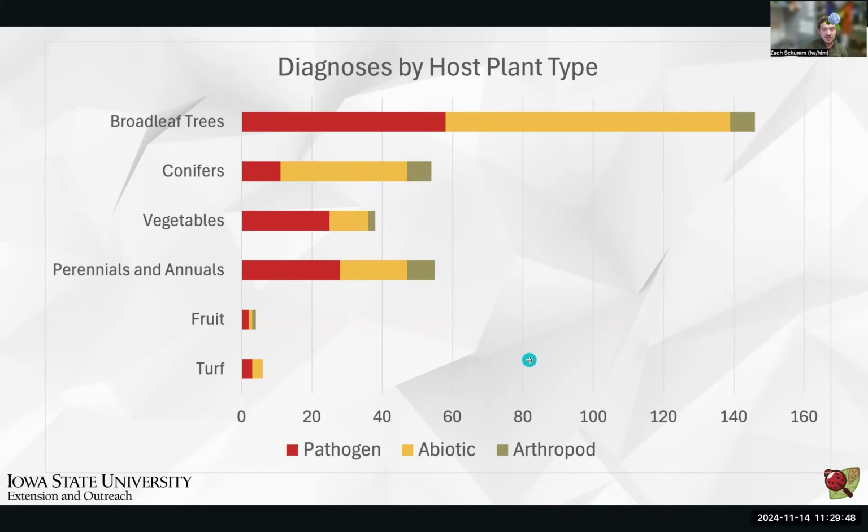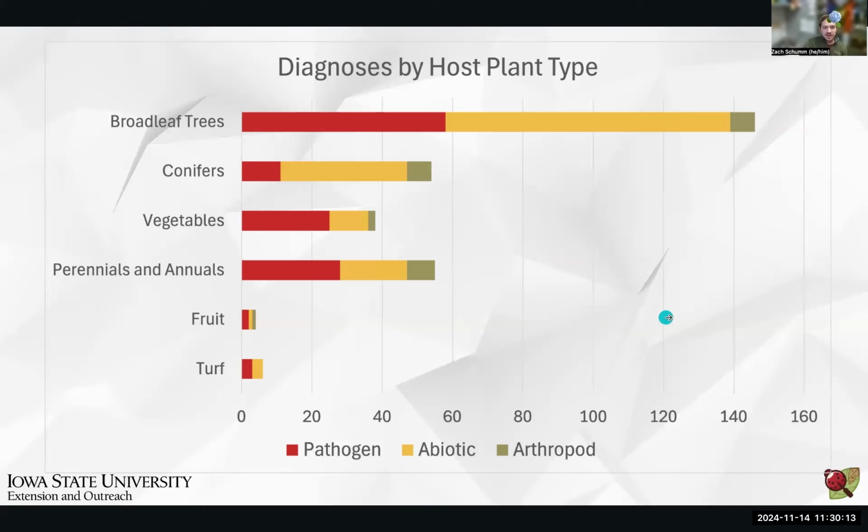I will note that we find many insects on a lot of plant samples, but they're only indicated here if they are actually or suspected to be causing an actual issue or ailment to that plant. Most plant samples that we get in, you can find some number of insects on them. But again, these are just arthropods that are suspected or are causing some sort of issue on that plant.